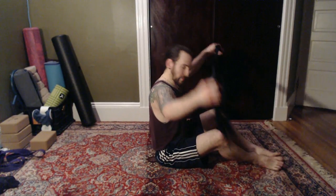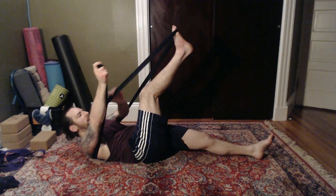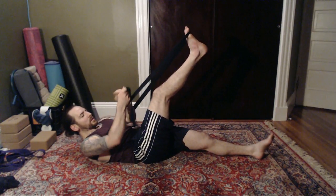Moving on to our legs. This is when you want to create a loop in the strap. This is when the plastic buckle really comes in handy, because it's never slipped on me, it's never broken. But those D-rings, I break them, because they're flimsy. Cool. So you want to place the strap around the shoulders and around the foot. And then lay back. I'm going to tighten the strap a little bit. I want my leg to be a little bent, not super bent, but just a little. That's why I'm using a 10-footer.